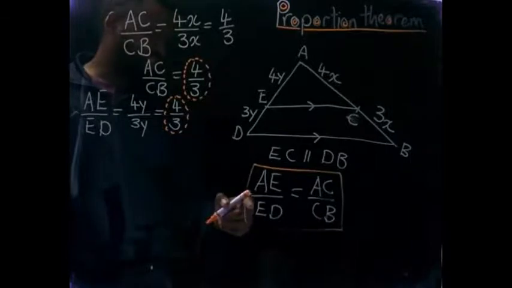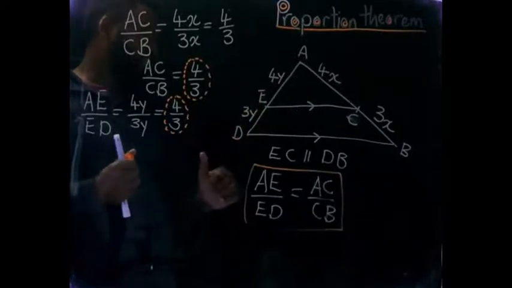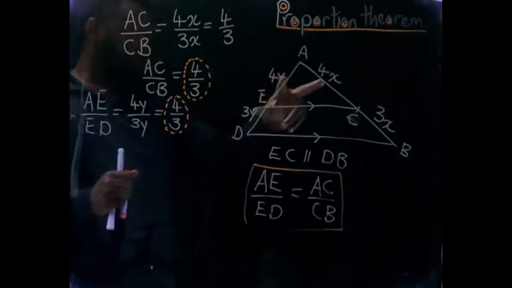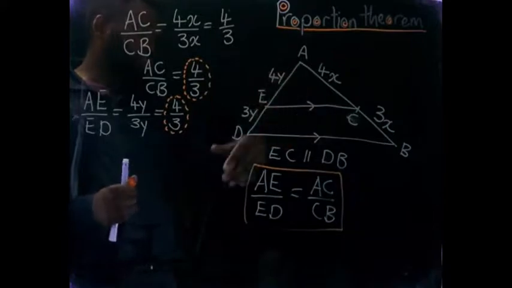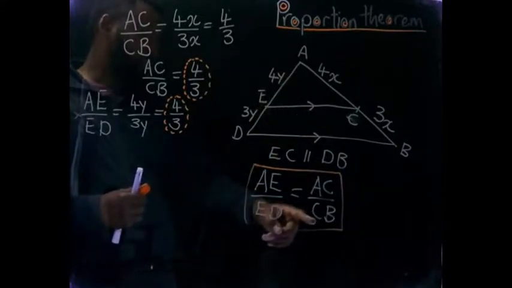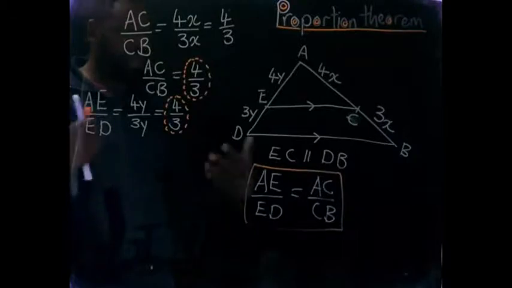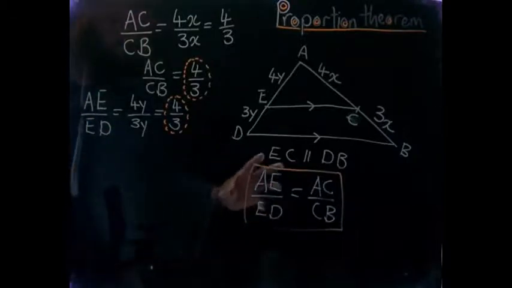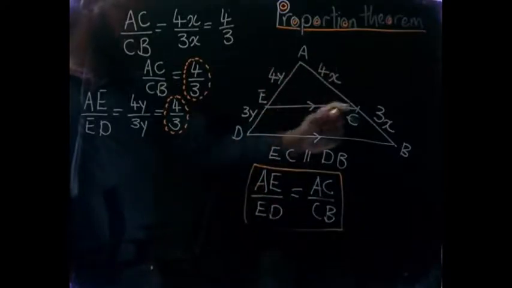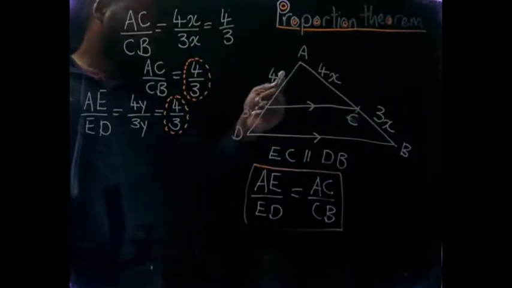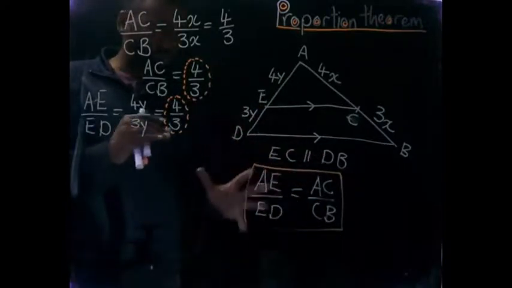Remember, it does not mean that AE is equal to AC all the time. There are times when Y and X are the same. Yes, this can be an isosceles triangle, or it might as well be an equilateral triangle, AEC, that's fine. ED is not always necessarily equal to CB unless E and C are the midpoints. If E and C are the midpoints, then these two become equal. So the interesting thing is now to be able to use this ratio. That's why it is always good to write them like that: 4 parts, 3 parts, the total length is 7 parts. By means of introduction, that is how the proportion theorem is all about.